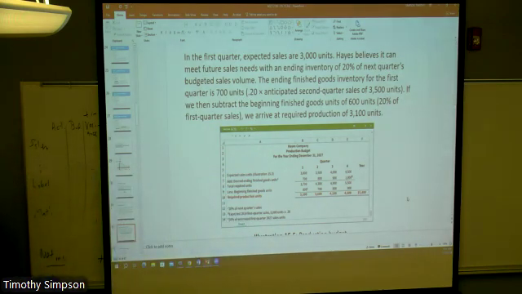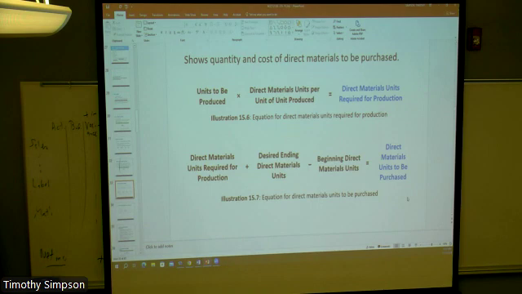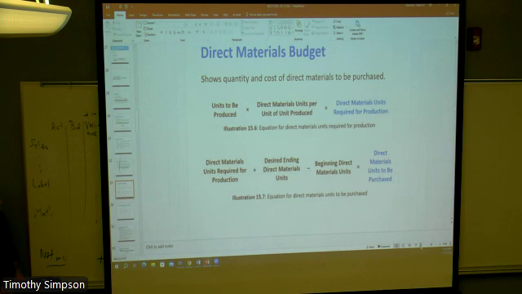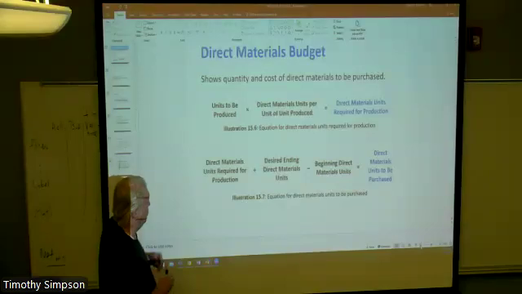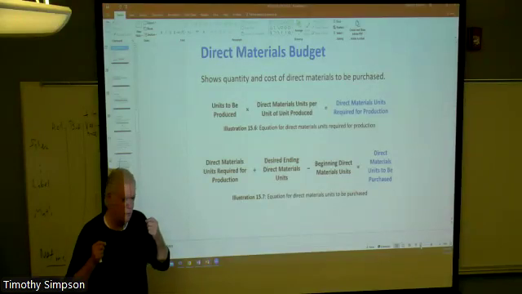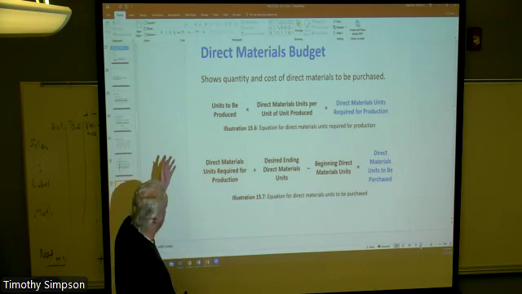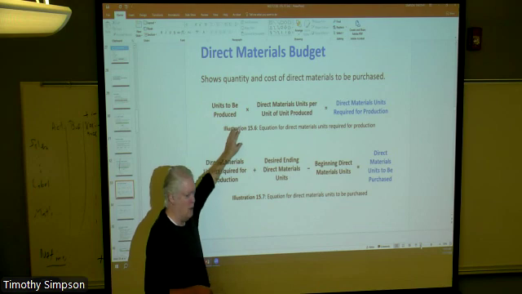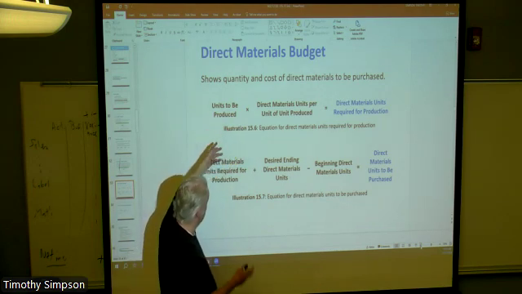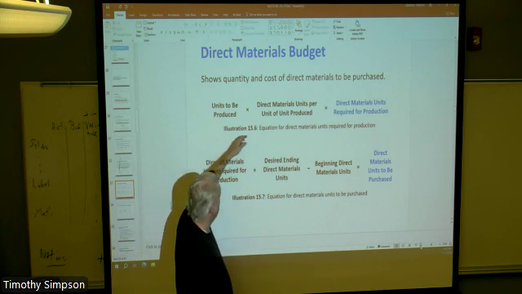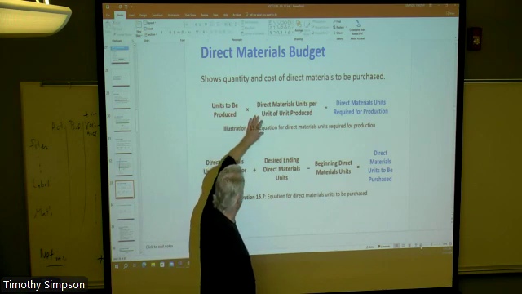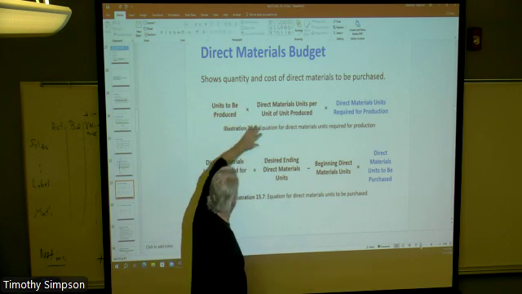All right, so these are all units. And a budget has to get to dollar figures, and we will get there in just a second. In this case, we're looking at the direct materials budget. We're going to be given some information here about direct materials, and we're going to apply this to those three product cost budgets that are part of the broader category of operating budgets. So what is the general formula? It's the number of units that we need to produce, which is not necessarily the units sold because we need to build up inventory and carry some inventory over, times the direct materials units per unit produced. These are different units: these are outputs and these are inputs, whatever they are.